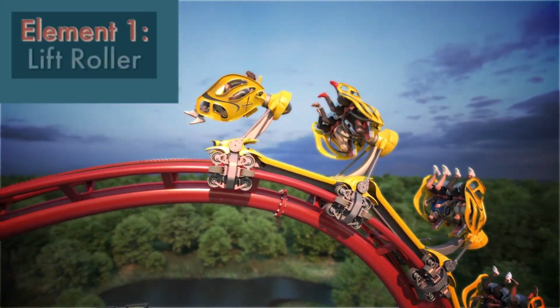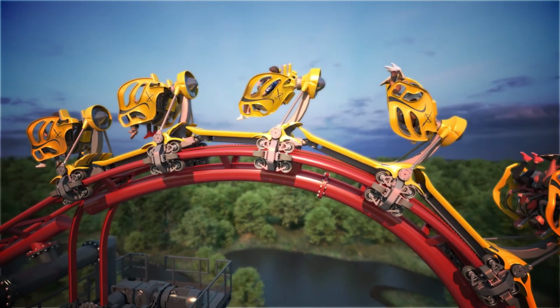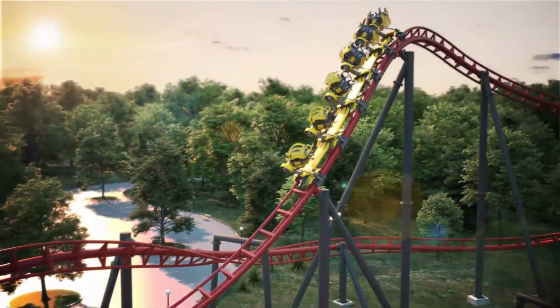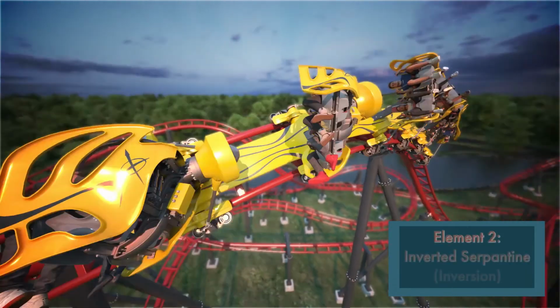So in this animation, the first element that we come to is the lift roller. And as you can see from these two photos, there's a brief moment where the guest will actually get a moment of hang time before the first drop. This is the next element here. The height is about 115 feet, reaching a top speed of 53 miles per hour.